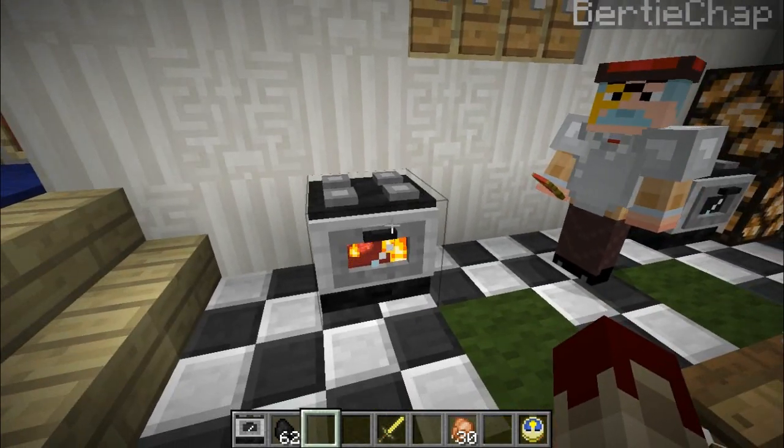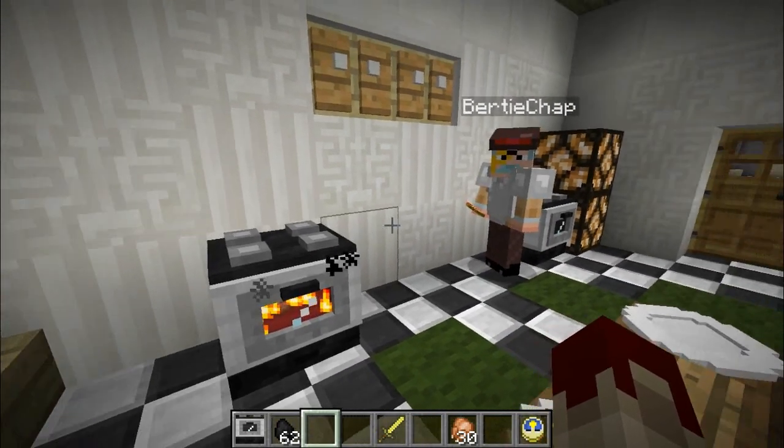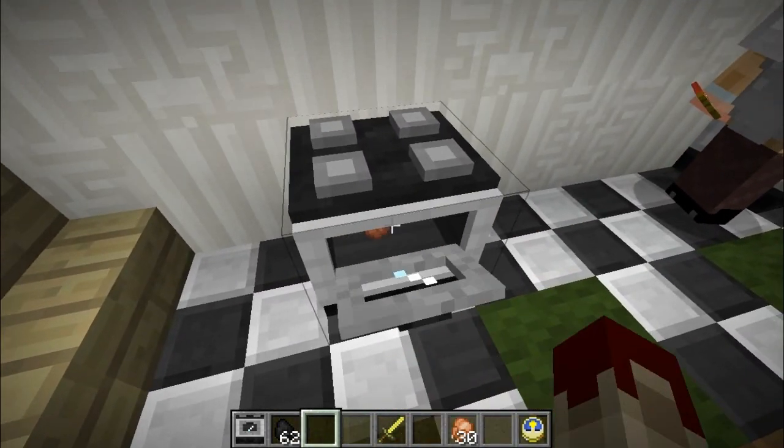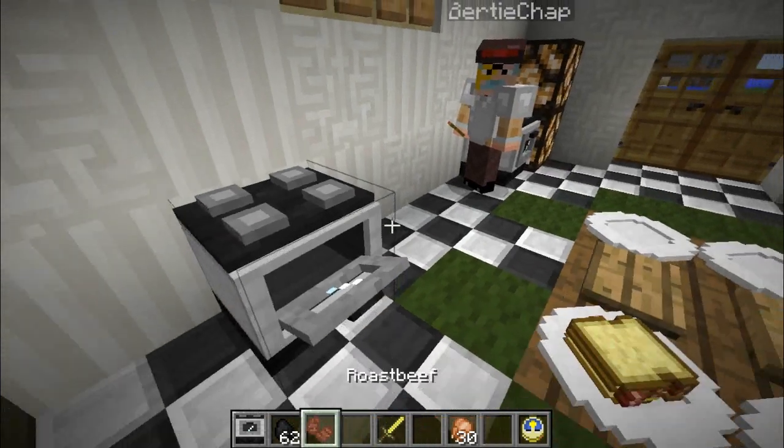But what about actually cooking something on top of the oven as well? Oh, it absolutely works. Really? Oh, it's done. Quickly get the beef up. There we are. Oh no, the beef. It mustn't burn, you know. Roast beef. Thank you very much, I say.